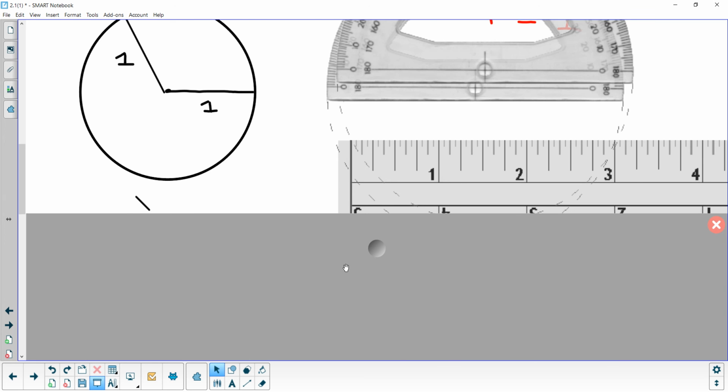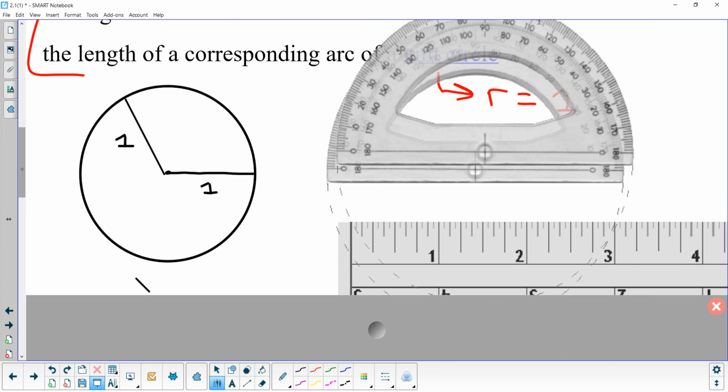So let's say that I measured this angle from here to here using a protractor that I could use, in radians. And let's say that that came out to 1.6 radians. I'm just making up 1.6. I don't have a protractor that I can use to do it. But let's say that that came out to 1.6 radians.